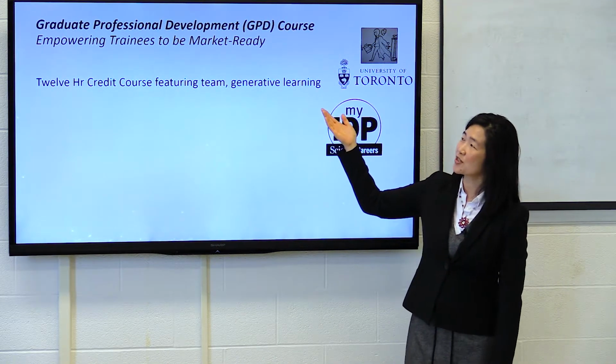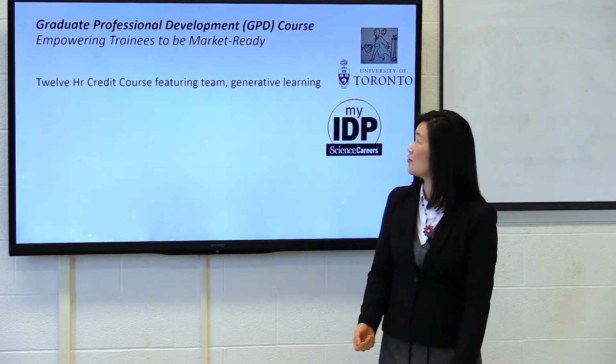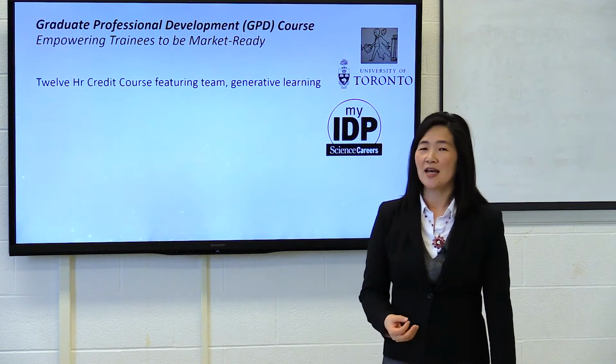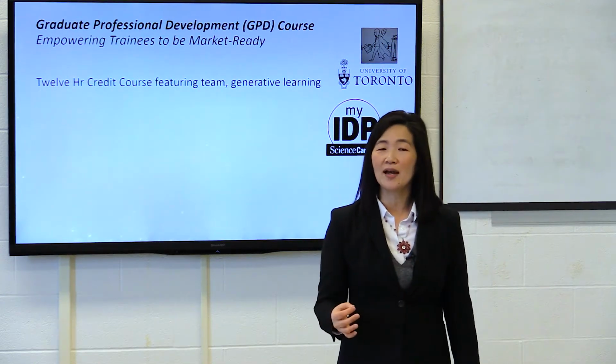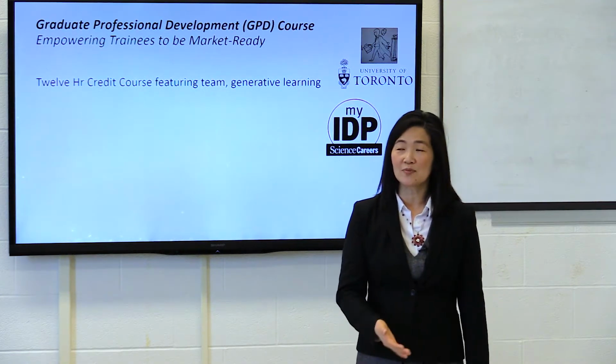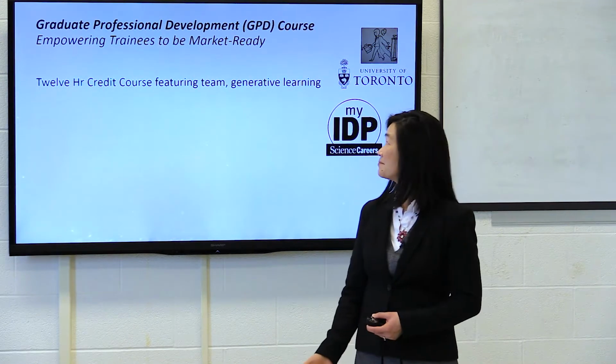It is a course that's 12-hour contact time. It's a credit course, and it features team generative learning. So when I say team generative learning, it means that there's peer feedback given throughout the course, and it's generative in that one class is built upon the next. And I'll illustrate with an example in a little bit.